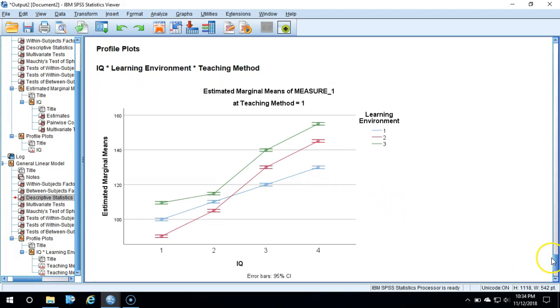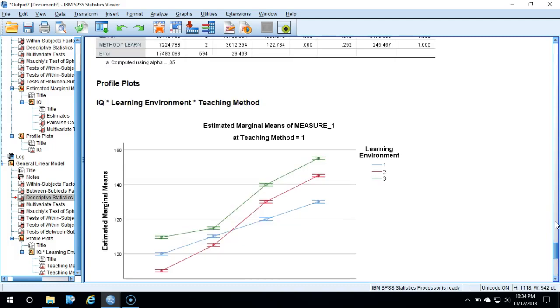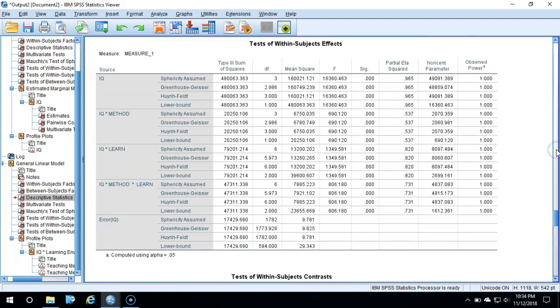So let's take a quick peek at method 2, and now we see a totally different kind of pattern. In method 2, we see that the interaction effect over time is that if you're in learning environment 3, it has the biggest impact. So let's go back a little bit, just the last graph to help us interpret this, because our job here, let me go back even a little further, is to interpret the interaction effect here. This main interaction effect is significant. We need to be able to explain that.